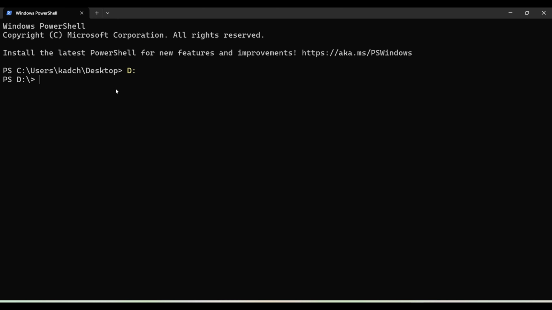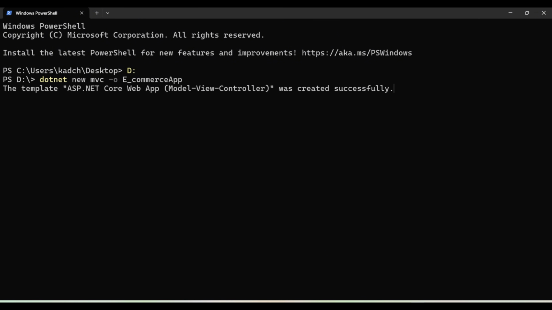After you switch the directory, you type dotnet new mvc, then a space, then -o, and then you can name your ASP.NET Core web application here. After you run the command, your project will be created and stored in the directory that you are running it from.